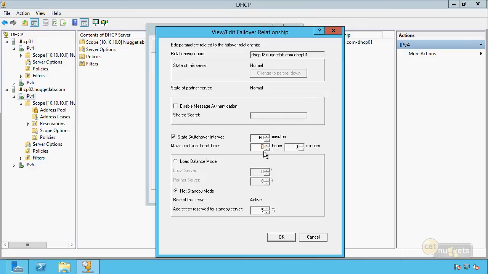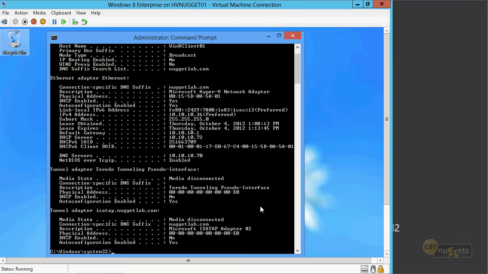We've got an hour, and remember, we originally set up a scope for only a 2-minute lease duration, which is extremely short, only for practical demonstration purposes, which I'm about to show you here. So this is the IP address on my client, .36, and then the DHCP server is 72, which is my DHCP02 server. Now, the 2-minute lease duration that I have is actually going to be padded a little bit, and you can see here that it gives us about 5 minutes for that lease duration.